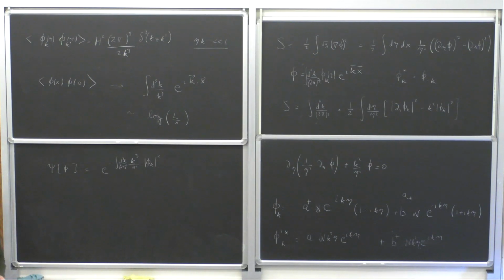Now, normally when we do quantum field theory, we don't talk too much about the wave functional. We mainly think about expectation values or particles and so on. In this case, it's useful to think about the wave functional also. It's the wave functional for the fluctuations, because when we are looking at the primordial fluctuations, we are basically taking a snapshot of this wave functional. We are just sampling this wave functional, and we get a particular profile from this probability distribution. Okay, and what we actually are measuring is this particular profile.